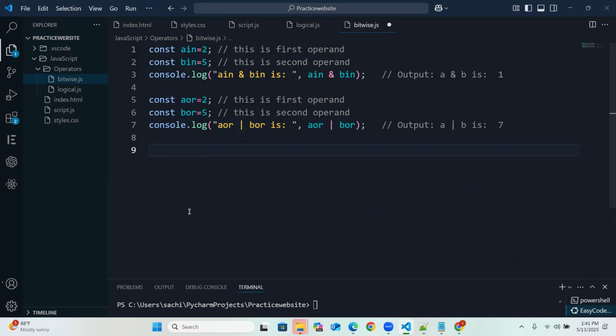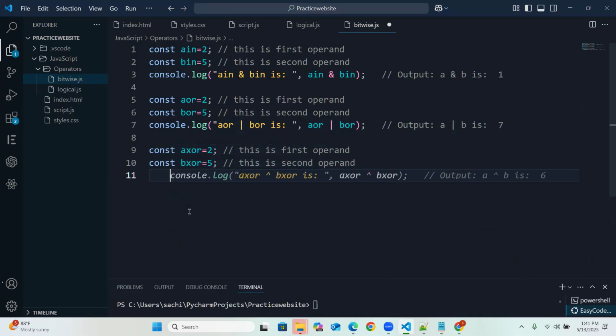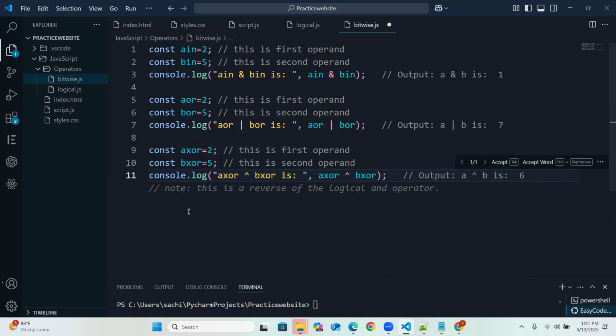Going forward, we have the OR operator and XOR. The XOR operator works like this: 0 0 is 0, 1 1 is 0. That means an even number of 1 inputs gives 0, an odd number gives 1.